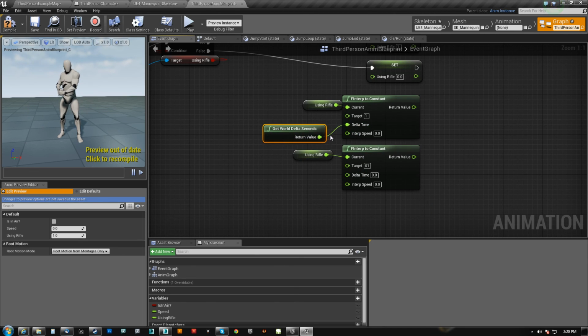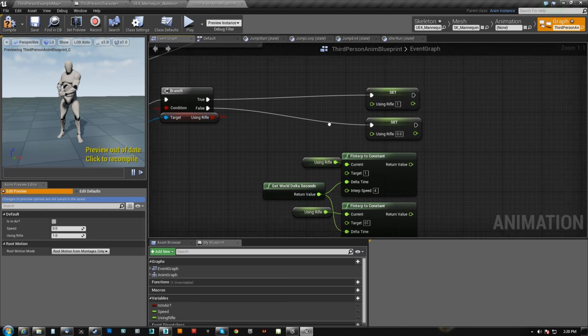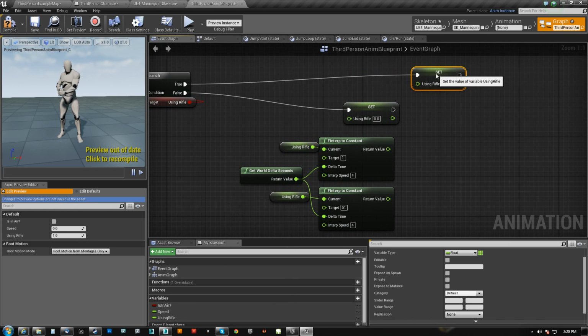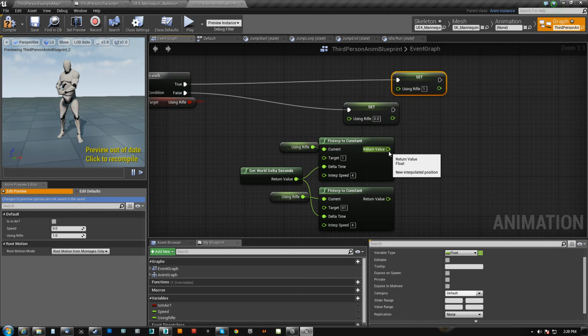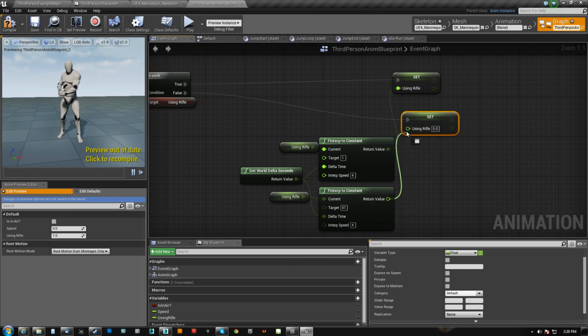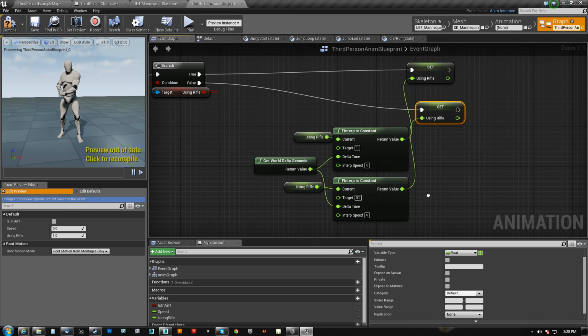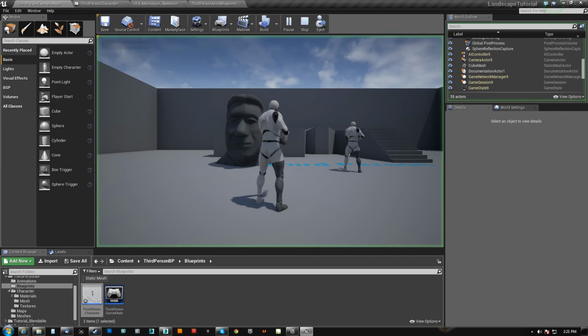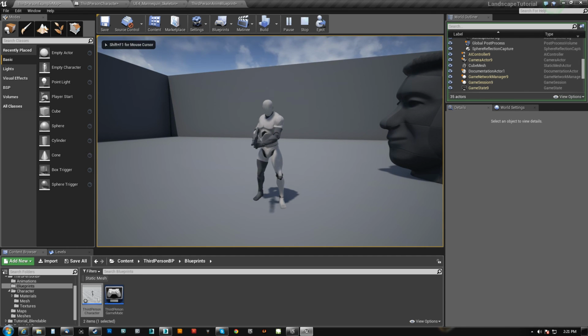We can hook that in to there and there. We'll say that the interp speed's about 4 each way. Okay, and so this one got set to 1, so we're going to set that, and this one got set to that, so we're going to use that instead. Okay, and that should tick, so it should be animated now.